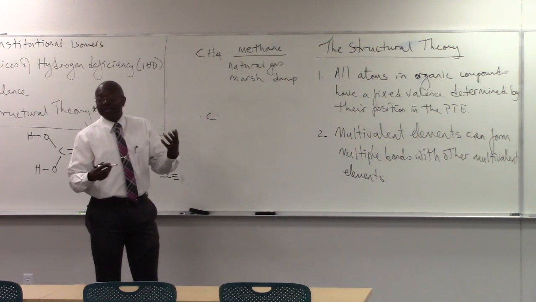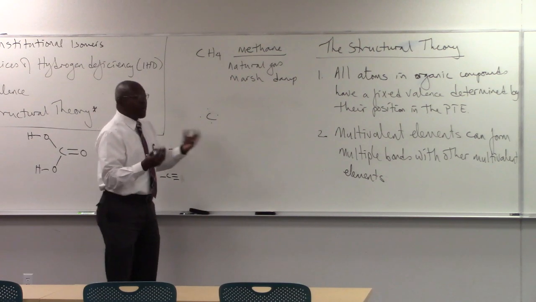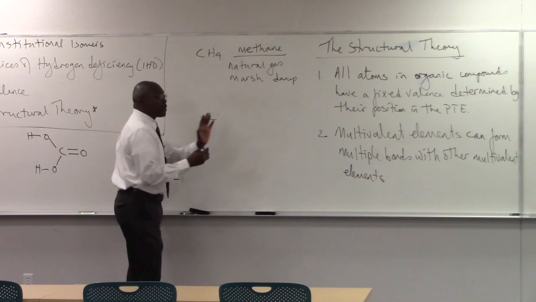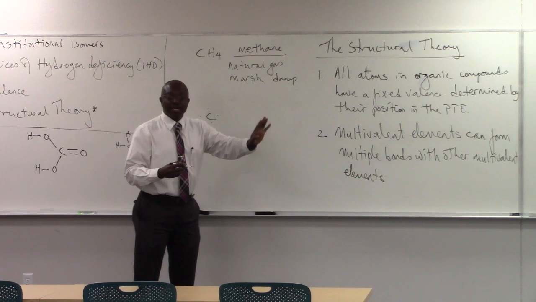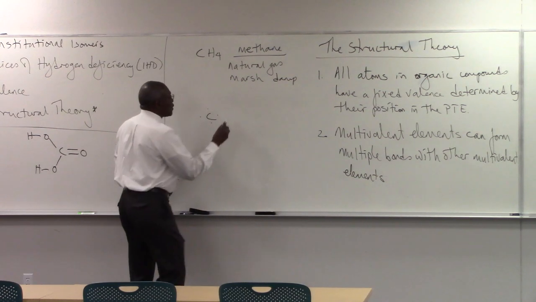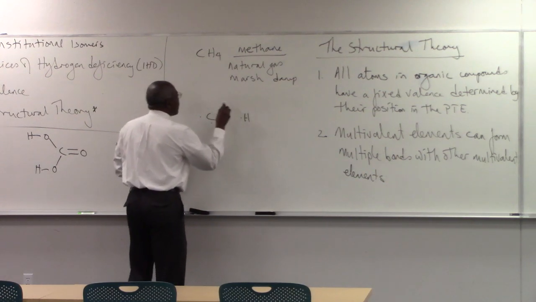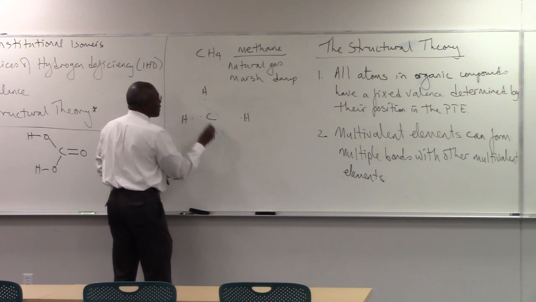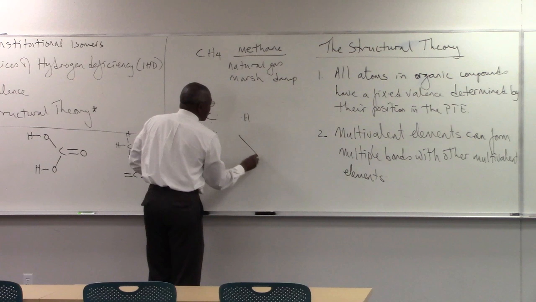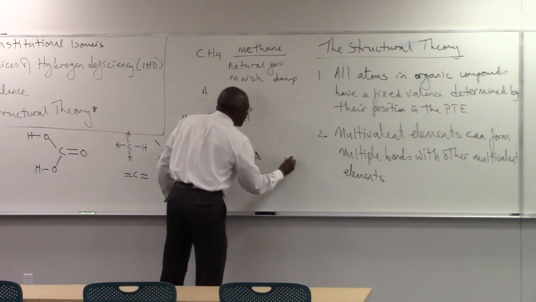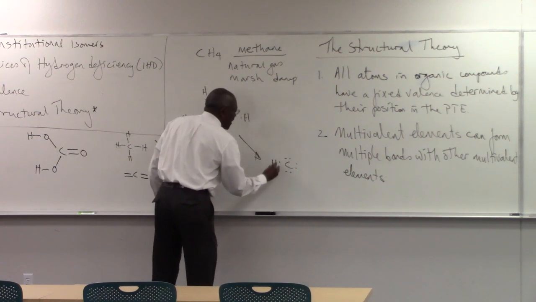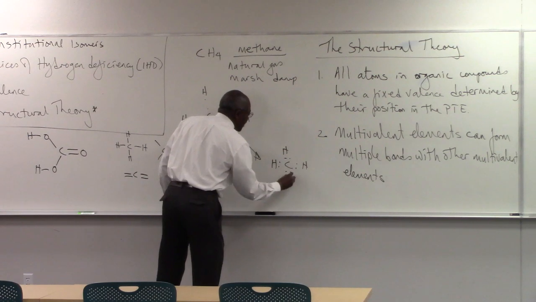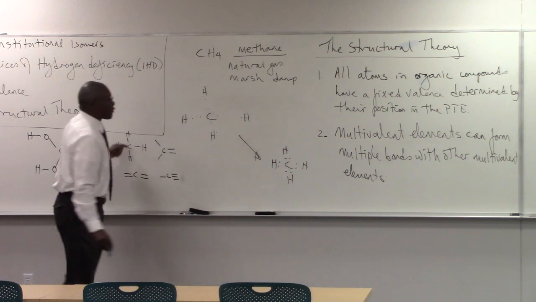And that can happen in a couple of ways, right? One easy way is to bond with 4 atoms, each bringing 1 electron. So I can bond with an H having 1, an H having 1, an H having 1, an H having 1. So if I do that, what I'll get is C, H, H, H, H, which is my CH4.